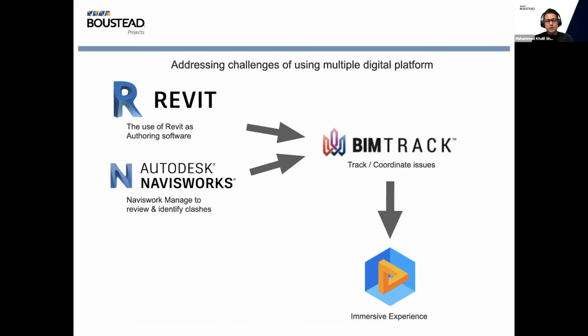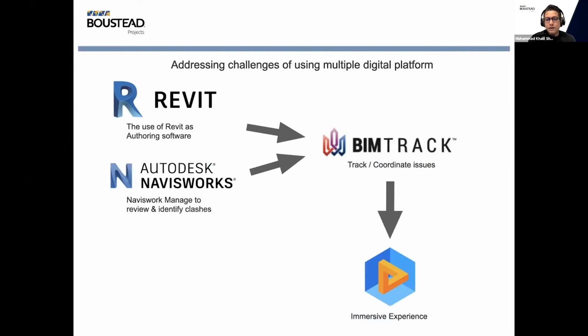Today, we want to address the challenges of using multiple digital platforms. These are some of the software. Again, I must be mindful and sensitive: I'm not endorsing any of these, and we have no stake in these digital platforms. We are a genuine user of some of them. We have Autodesk Revit as an authoring software, and we have Navisworks.